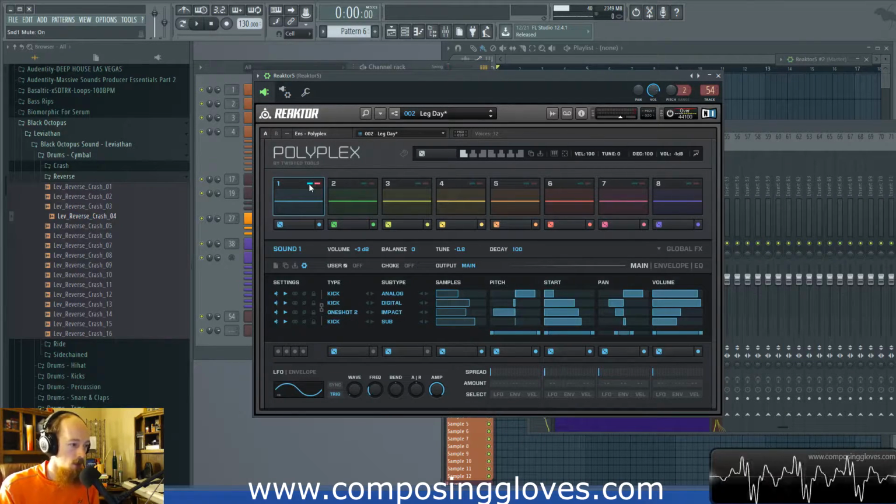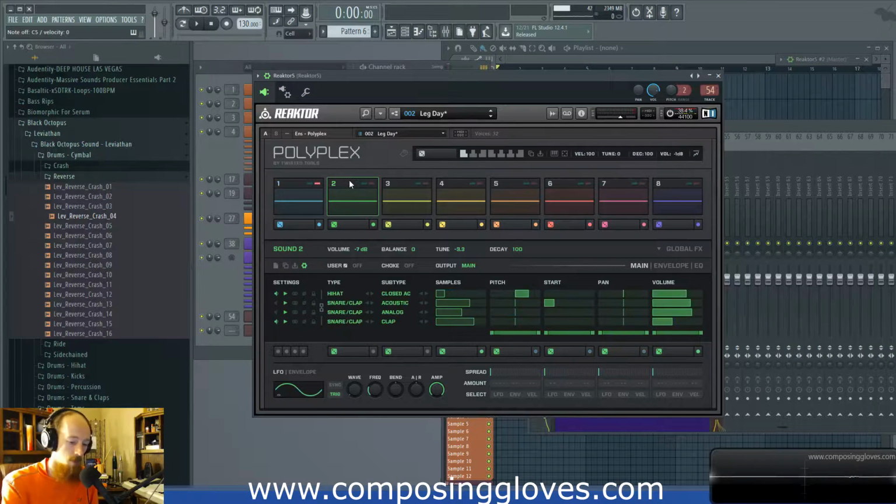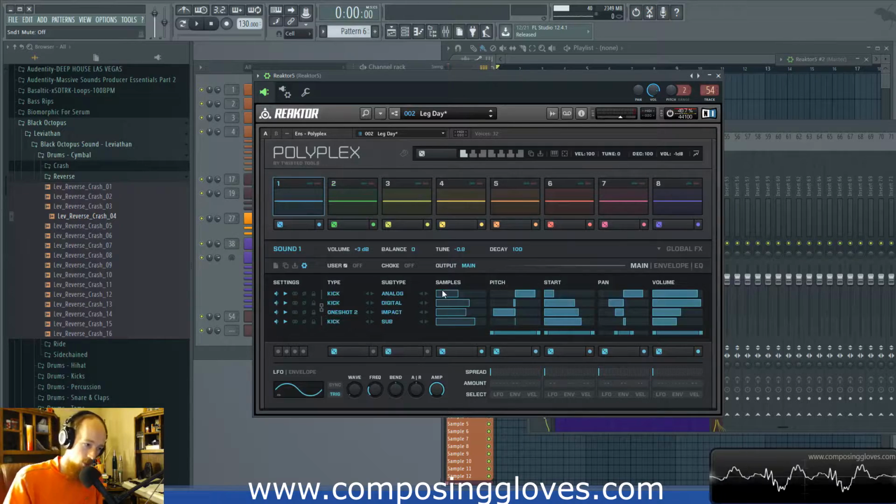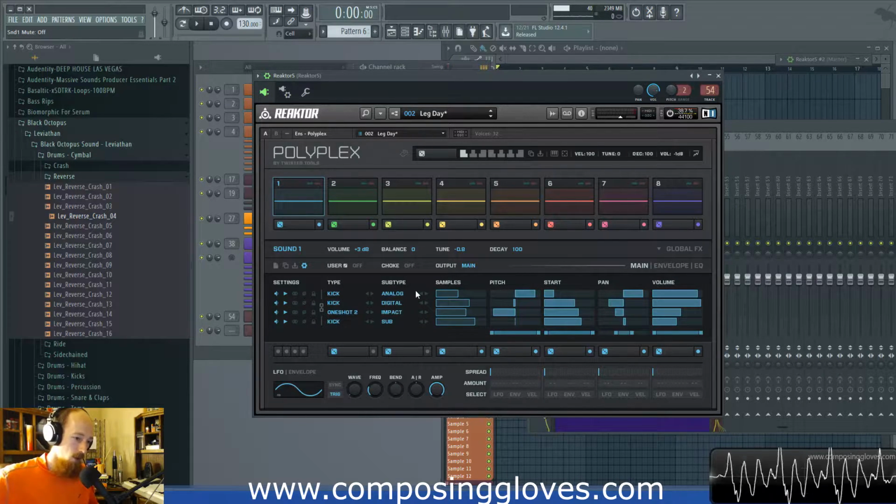Now let's go over here to the mute. I'm able to mute it. So you see if I hit it, I'm hitting scene 1. I have it selected. Let's select this one. See, I'm hitting it, no dice. So I've muted it. And then we've already talked about these dice and dots. So that's cool. Now let's go to another main concept here. So now that we've got that, let's really quick just cover all the parameters.